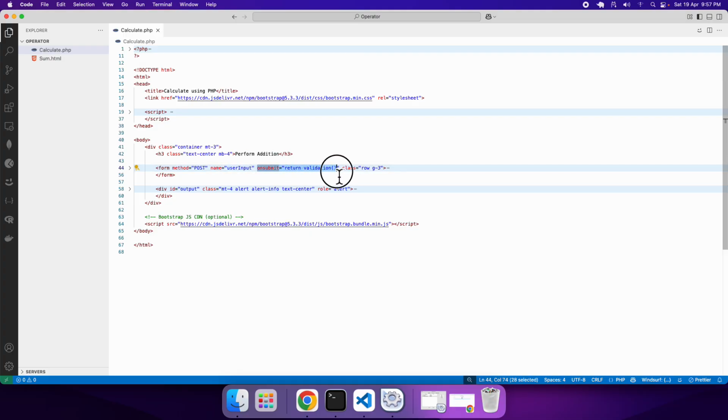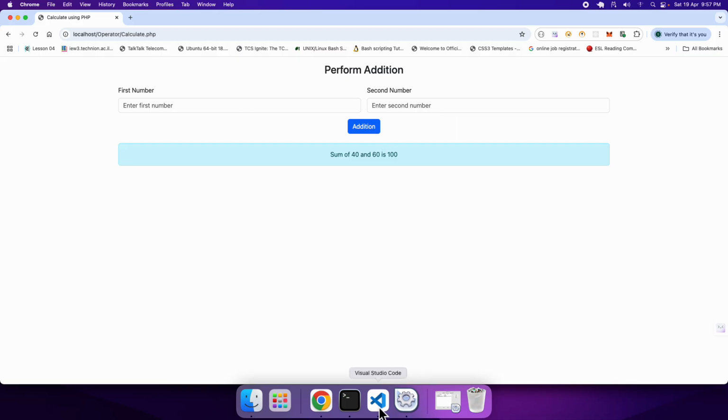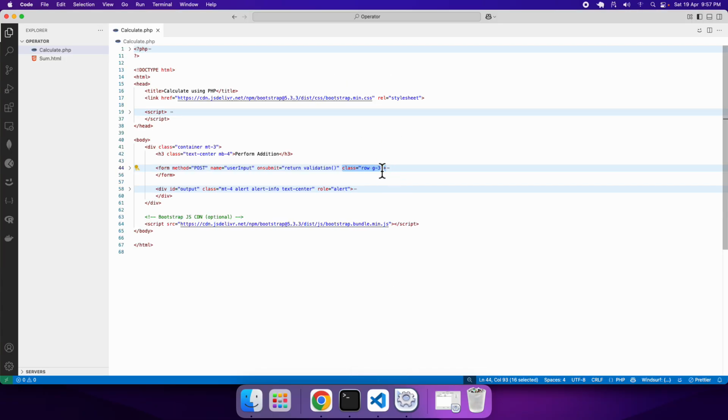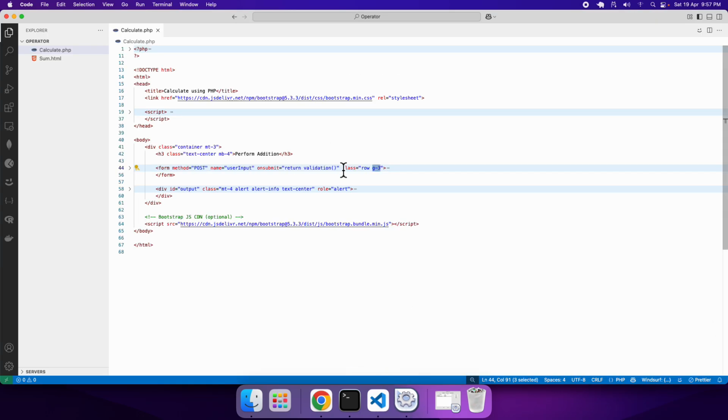Here is where the JavaScript function comes into the picture. This is the line where JavaScript is getting called, and over here the Bootstrap class is getting called, the class is row, and a gap of g-3 is given. That's the reason you can see some gap right over here. If this g-3 gap was not there, then this particular cell would have come down to the next row. This is available in Bootstrap 5, a new version. G stands for gap, how much gap you want for a particular row. You can try out this code. If you remove this, you will find that this particular cell will come down to the next row. That's where Bootstrap comes into the picture.